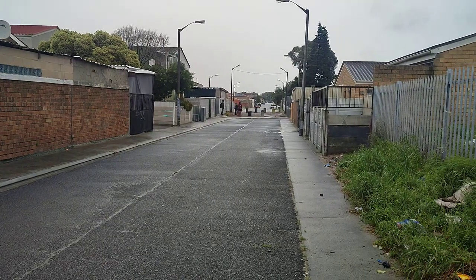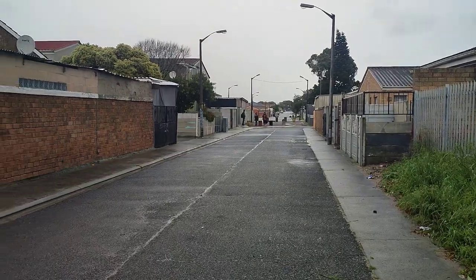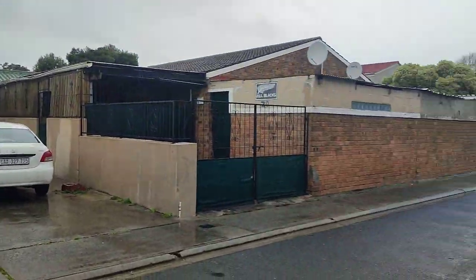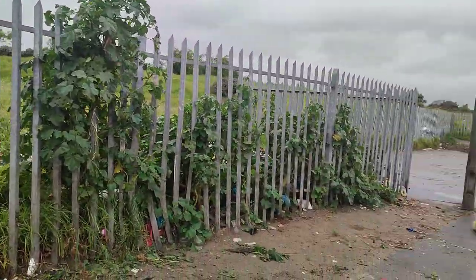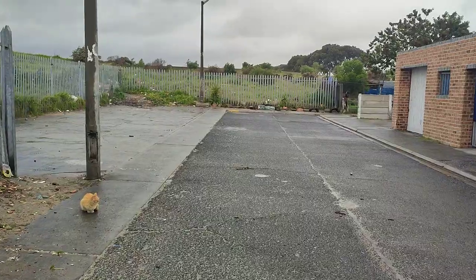Hi friends, this is Barry here from Virtual Realty. I'm going to bring you this property on this rainy day. It's really magnificent. Lots of potential, but I'm just giving you an overall view of the property and seeing the area. There's a lot of space open here. Let's see the cul-de-sac. It's very quiet and serene.